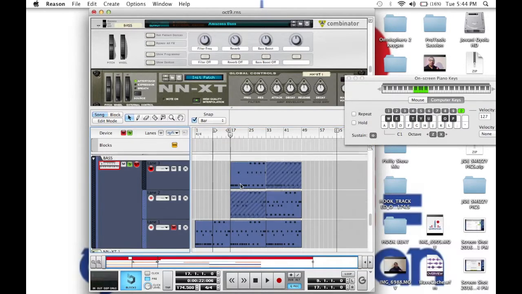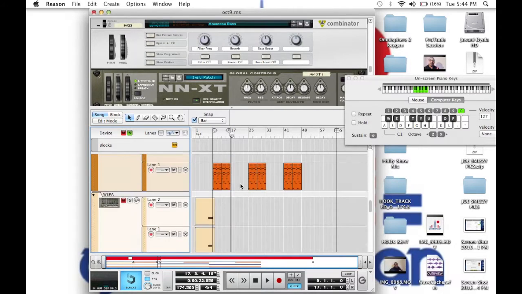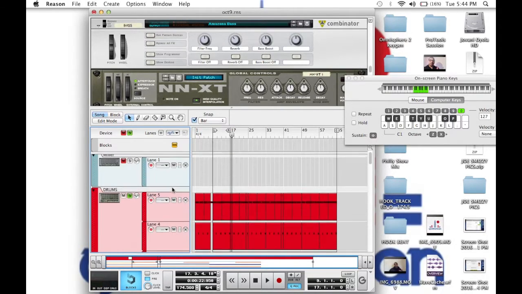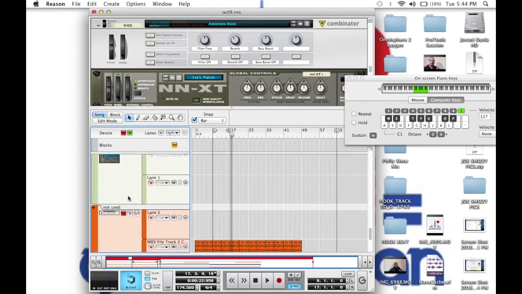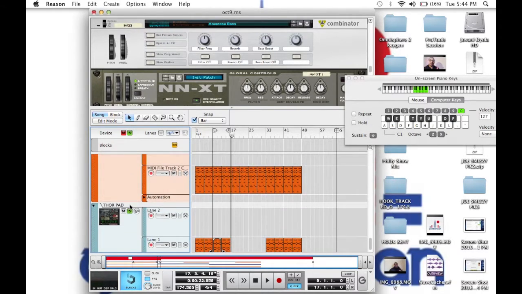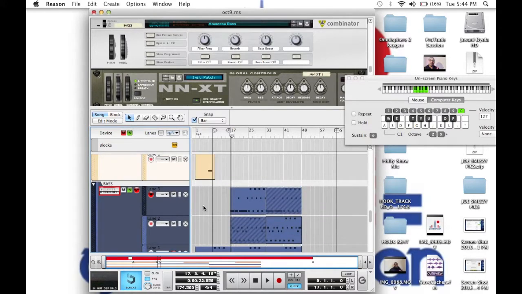So let me just play that for you. I'm gonna play that with the pad. I'm gonna play no drums. I'm gonna just play just with the music. That's what I like to do. That's when I know I really have a good beat. If it sounds good musically, it'll sound good when I add any type of drums. Love these synth basses. This is my go-to bass, Amazona bass.